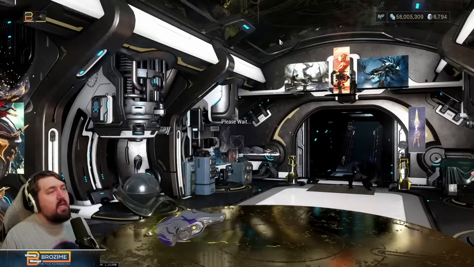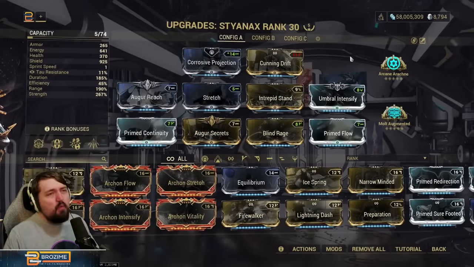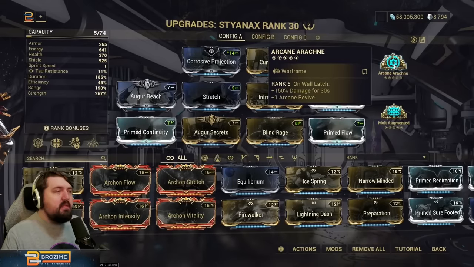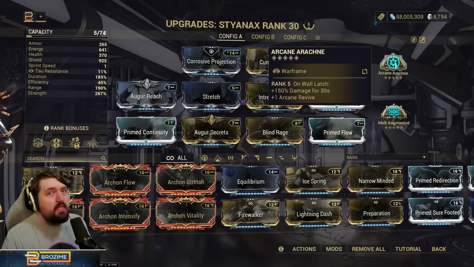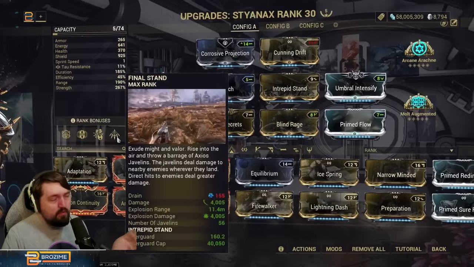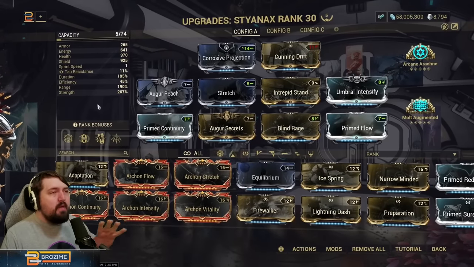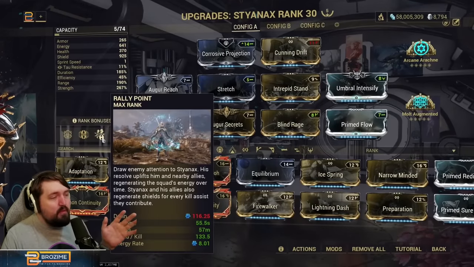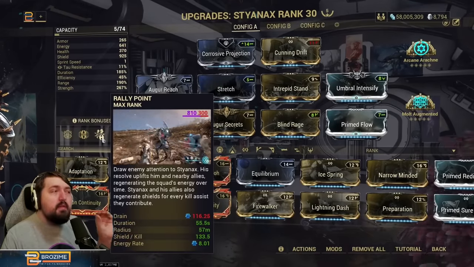So this is the build on Steinax. It is pretty much the same as it has been, with one notable change in that I have included Arachne now. Normally, this is not needed, but at this level of content, you are probably going to want it. But without it, you are still going to perform just fine. It is just a good significant boost to what Steinax is doing with using his 4 a bunch. This is also Nourish Steinax. So the whole kicker here with what Steinax is doing and the reason why this is so good is because you use Rally Point, which is going to be generating 8 energy per second for you and your entire squad.